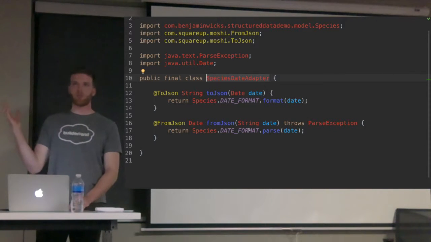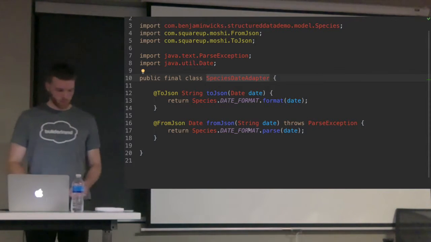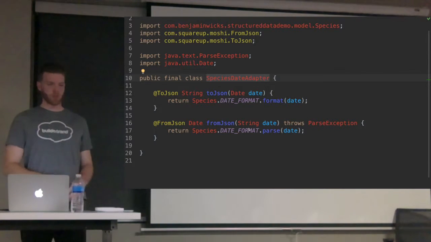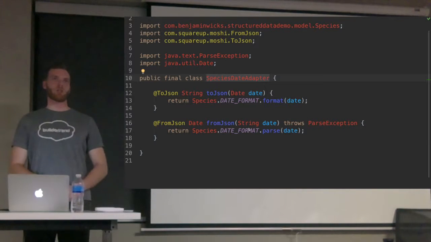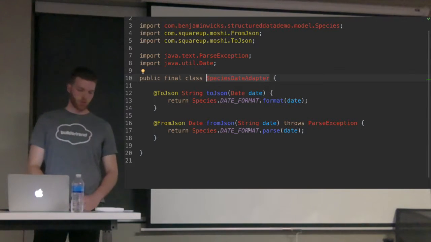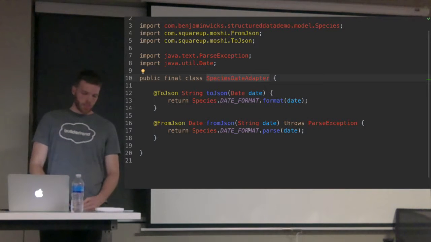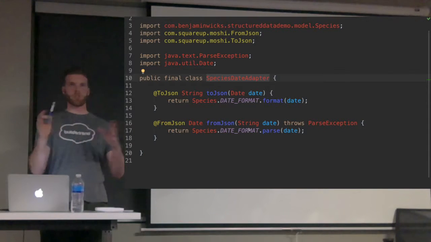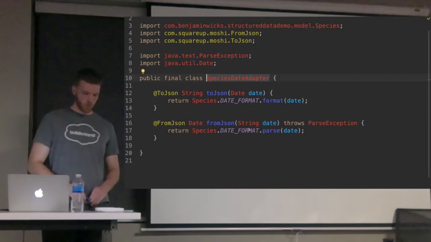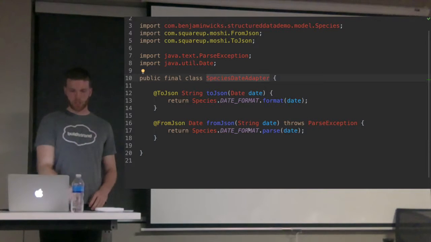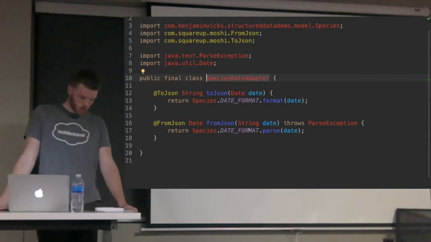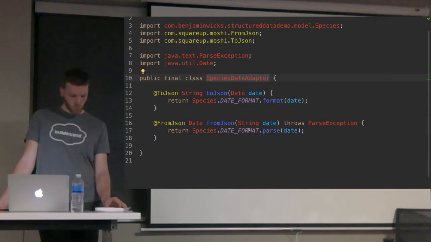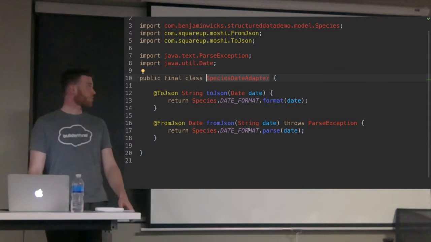Has anybody tried Wire or heard of Wire? Okay. I haven't used it, but it seems like Wire also has an Android Studio plugin that makes it really easy to generate Java classes from your .proto message definition. So it seems like they're trying to move it from whatever repo it's in now into the main Wire repo, sometime soon. It seems like they've been actively working on that in the past couple of weeks. So it might be something cool to look at in the next month. So I'll show you how to use Wire quickly.